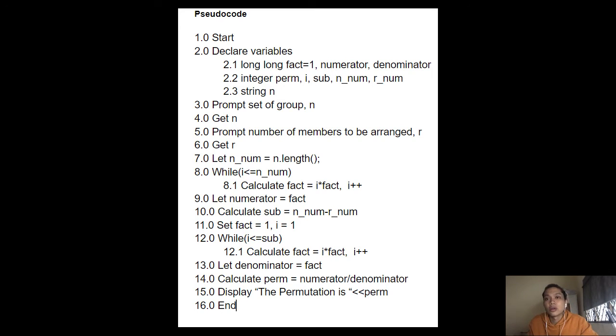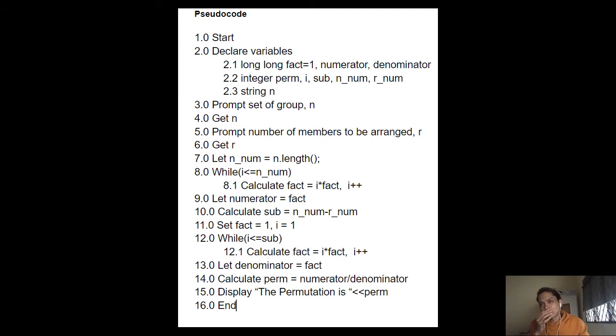We continue on by calculating how many is it inside the number of value of n that were given by the user. Next, to find the n factorial, we use a loop, which is i is less than or equals to n num. By using this loop, we can calculate the n factorial for n. And then, after we get the n, we let the numerator be the value of n that we have just got after the calculation just now.